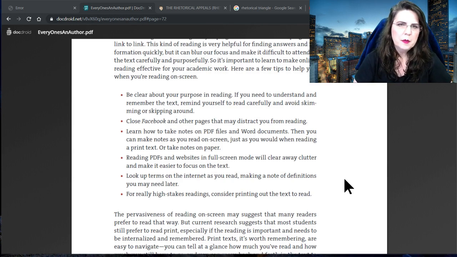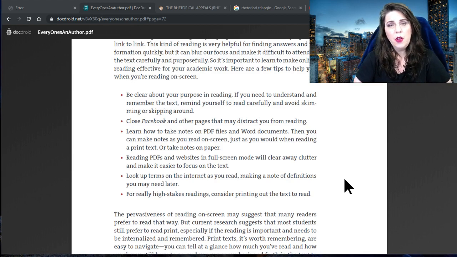So let's summarize what we have talked about so far today. Reading rhetorically involves you engaging with the text. And to engage with the text, you need to schedule some time to just engage with the text. And to engage with the text, you need to look at the title, look at the authors of the text. If you're reading a written text, look at the table of contents, read the introduction, read the conclusion, read the first and last sentence of every paragraph. This will help you with written text.